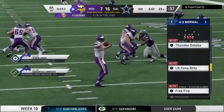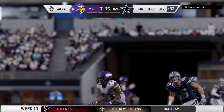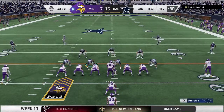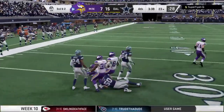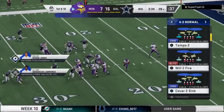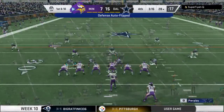A 2nd down pass play there, but it's incomplete. We have not seen a whole lot of wide-open receivers. Everything seemingly has been contested. And that's another nice job there to force an incompletion. They've been very cohesive, knowing each other's moves all game long, and they've been on the spot just about every time. And they've held them in check on the scoreboard. 5 yards on the play there as the drive will continue.